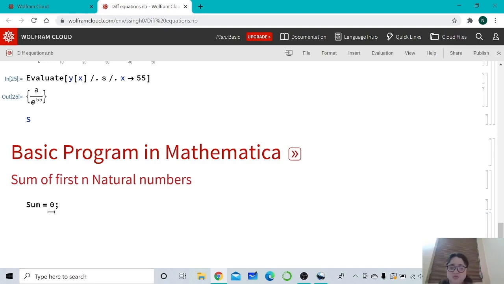So now I use a For loop, For with capital F, and in the next line, For in square brackets, I write i equals 1, comma, i less than or equal to 10.